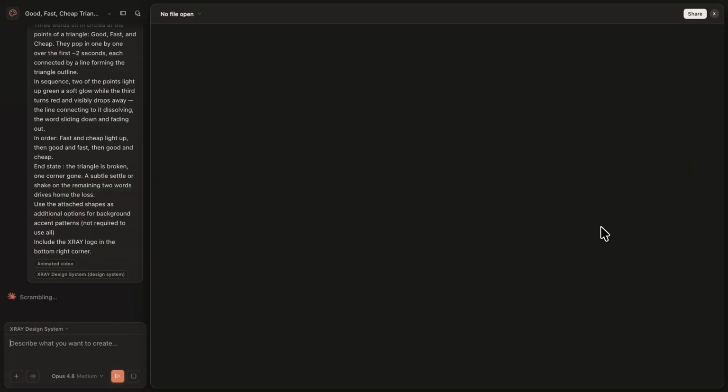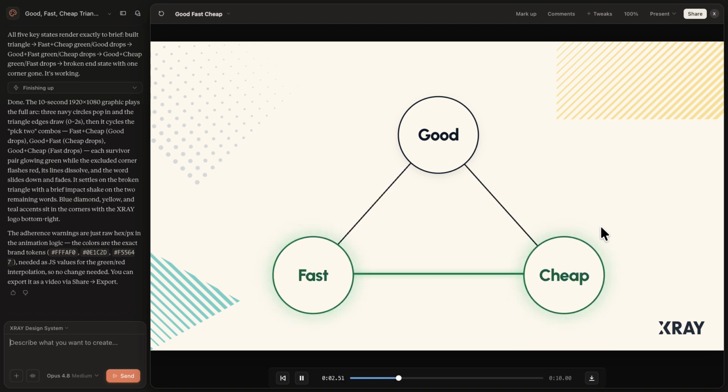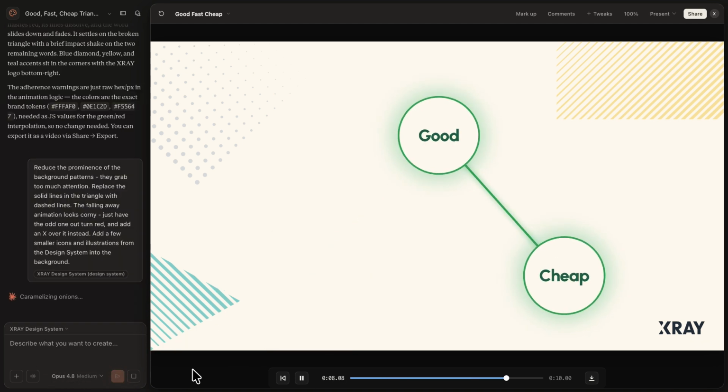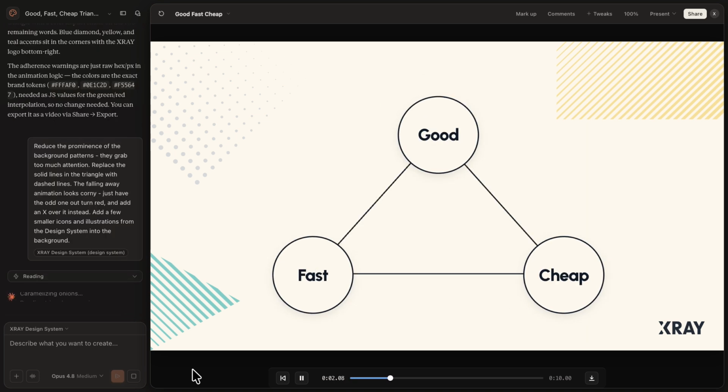It can take a while for your animation to finish, sometimes several minutes. You'll watch Claude think through the work and build your animation one step at a time. When it's finished, you can preview the result. If you want to make any adjustments, you can send another message to Claude describing the changes you'd like to see. It will start working on your changes right away, but it may take a couple minutes to finish up.